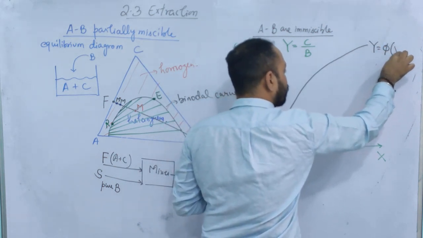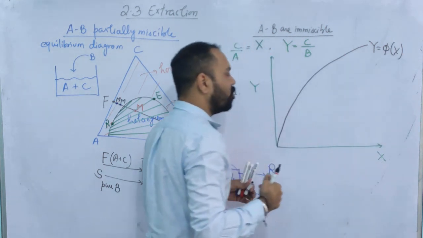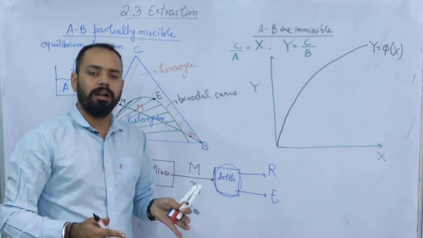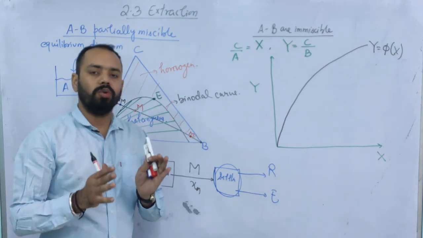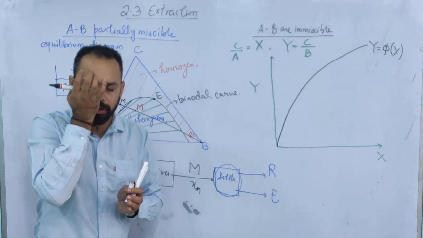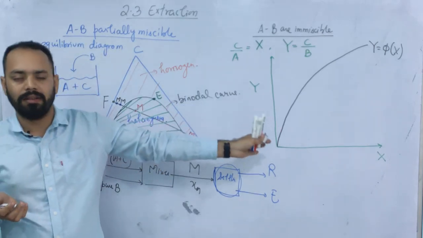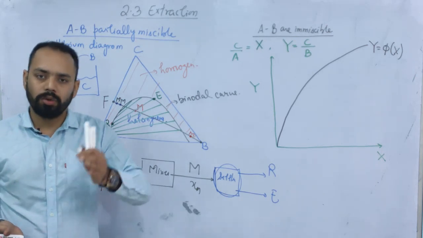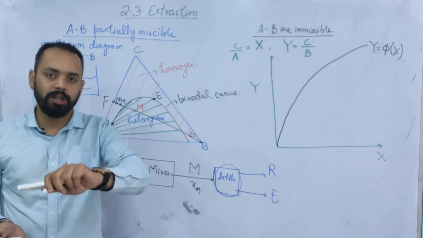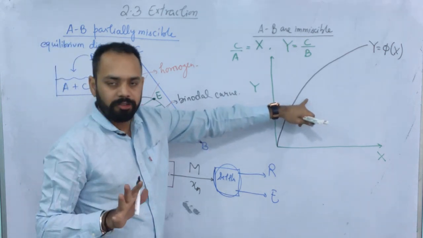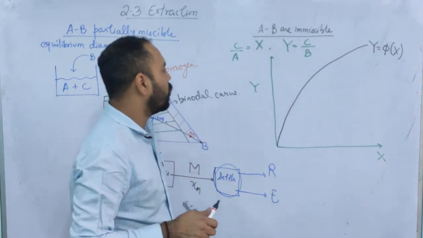Now, as far as the GATE exam is concerned, this equilibrium curve is going to be linear, so a y is equal to mx kind of relation will be there. But no need to worry about the equilibrium curve, either in this case or in that case, because the equilibrium curve is always provided to you. You are not there to find the equilibrium curve. You can only find the operating curve, not the equilibrium curve. So this is the equilibrium curve. Fine. Now this will be given to you.